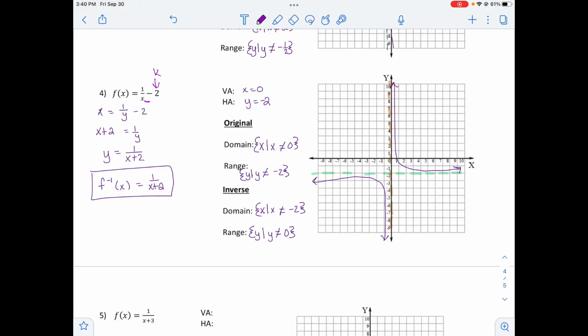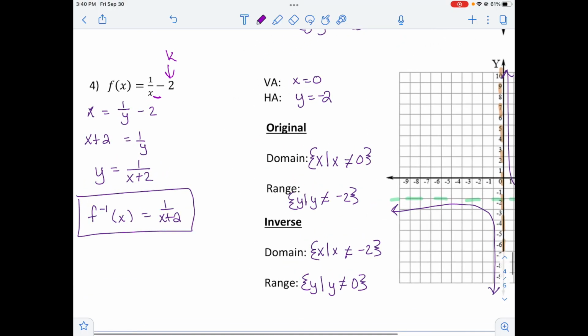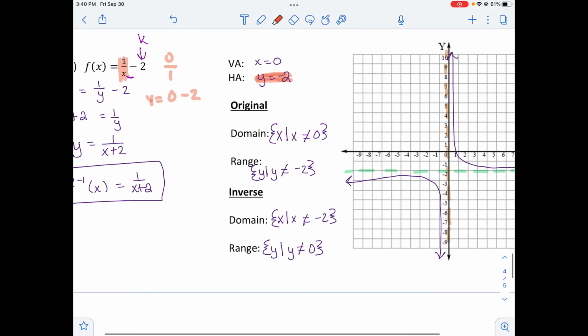Now, if you were looking at the degree rule, we'd have to look a little closer, because if we just looked at this piece here and we looked at the degrees, we have a 0 over 1. And you may think, oh, okay, well, that's bottom heavy, that would be y equals 0. Well, if it was just that, it would be. So this degree would make it 0, but then we have a -2. So together, this is y equals just the -2. That's another way to think about it. You can still use those rules, or you can recognize that k is the horizontal asymptote.